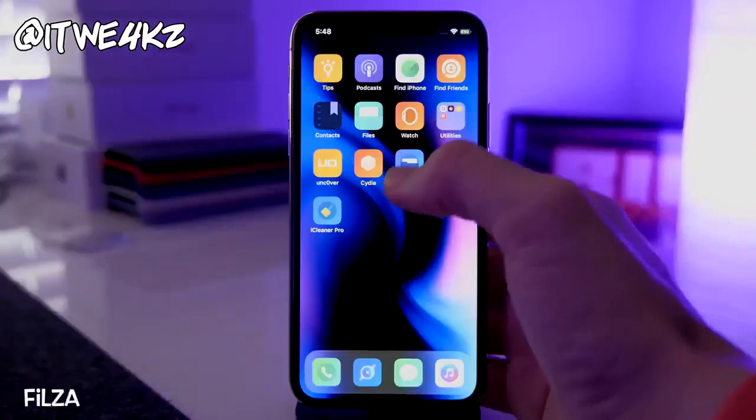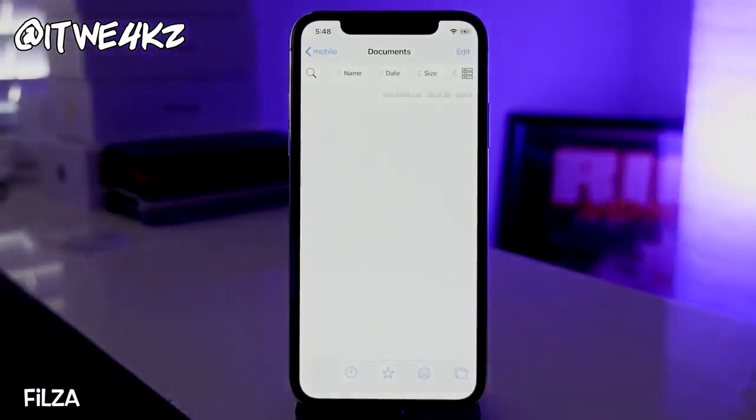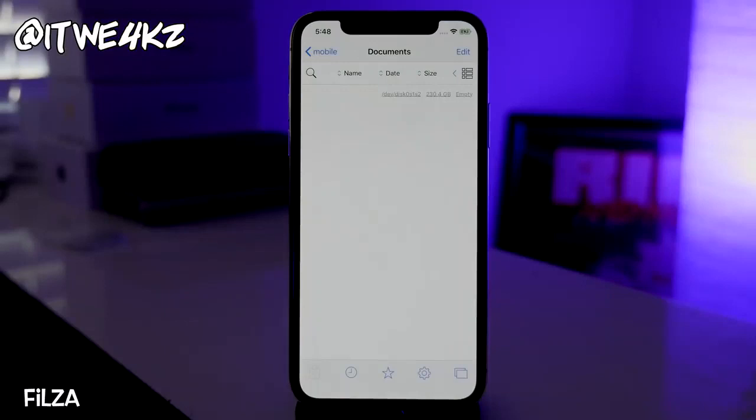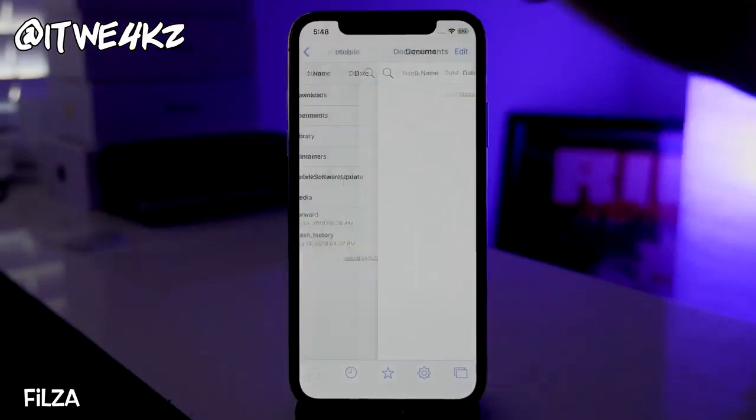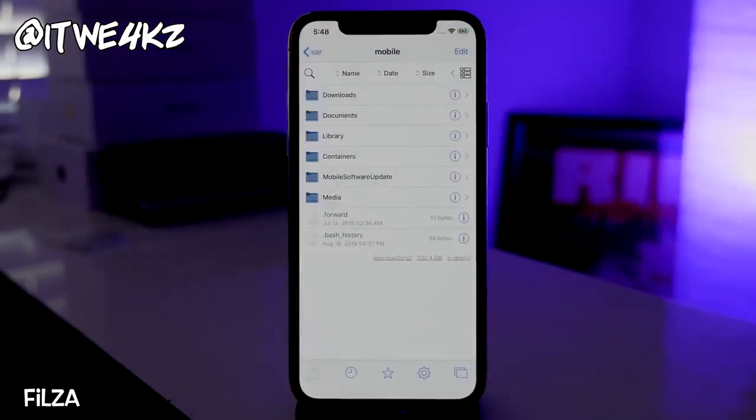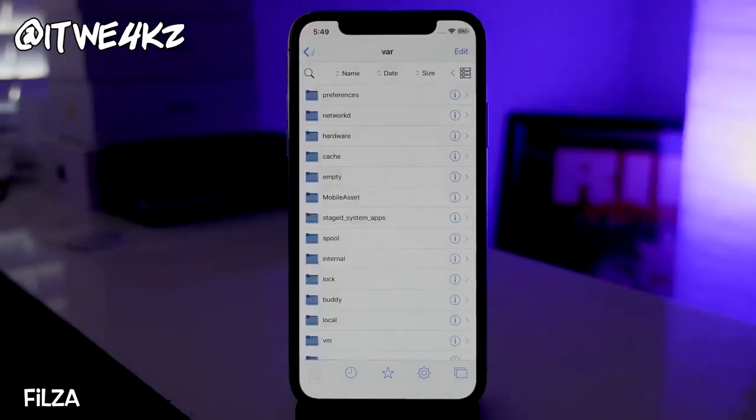Next is Filza. You guys probably know about Filza if you've used a jailbreak for a long time. This is the new and improved iFile that we used to know and love back in the day. I think iFile is still supported, I'm not quite sure, but Filza has kind of taken over in that regard, and it's very similar to what the terminal allows you to do, except it has a nice little UI and makes things a whole lot more user-friendly. Anything with a GUI is a lot more user-friendly.